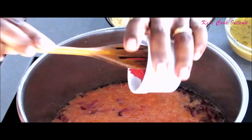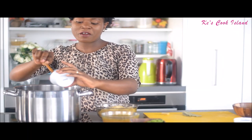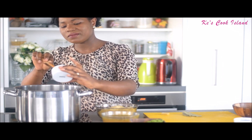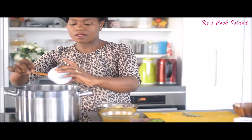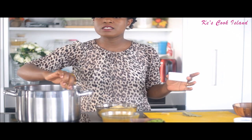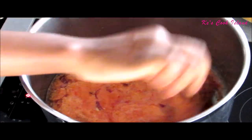Then I'm adding the tomato concentrate. That's what gives jollof rice the redness, that authentic redness. So I'm just going to let this cook till it's ready, and I'll show you exactly what it looks like.